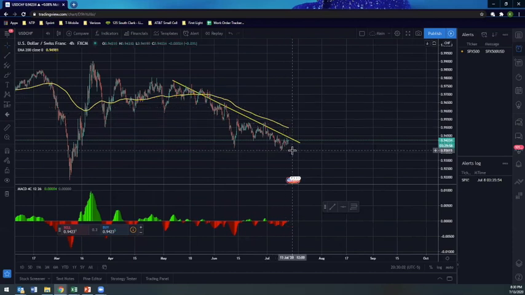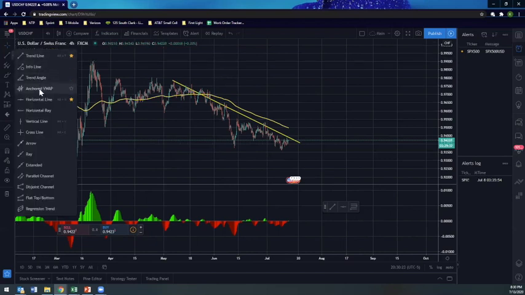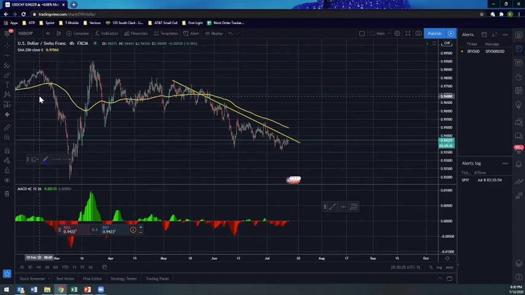And if you guys don't know what support and resistance are, support is essentially the floor level and resistance is the ceiling, okay? So we're looking for areas that price struggles to break below and areas that price struggles to break above. That's going to give us some clear indication of where major areas or potential reversal areas are in the market, okay? So I'm gonna get my horizontal line right here.